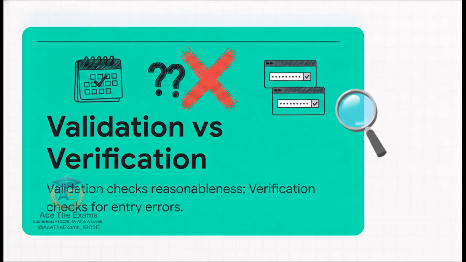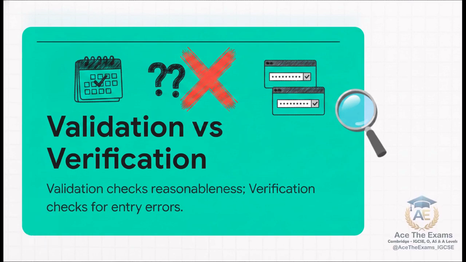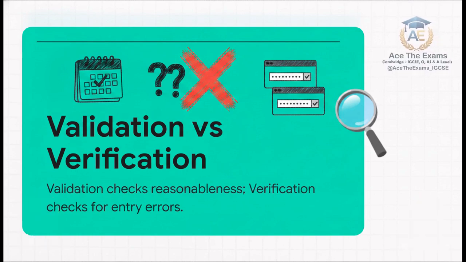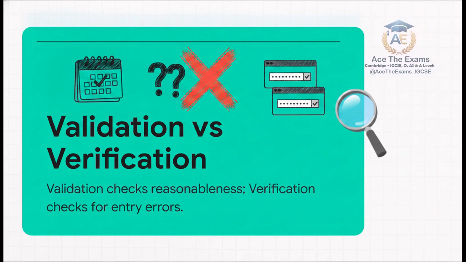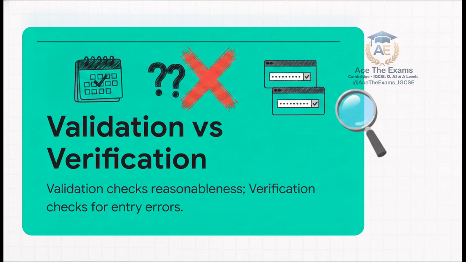Here is one last massive red pen trap: confusing similar terms. Validation and verification are totally different things. Validation is a computerized check to make sure data is reasonable and meets certain criteria, like checking if a date of birth actually happened in the past. Verification, on the other hand, checks that data hasn't been corrupted during copying or data entry, like when you have to type your new password twice just to make sure it matches. Swap those 2 terms on an exam, and it's a guaranteed way to lose points. Keep them distinctly separated in your mind.